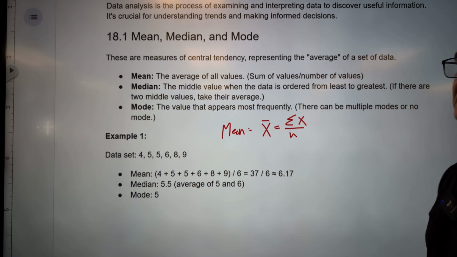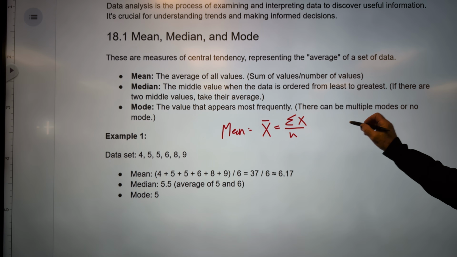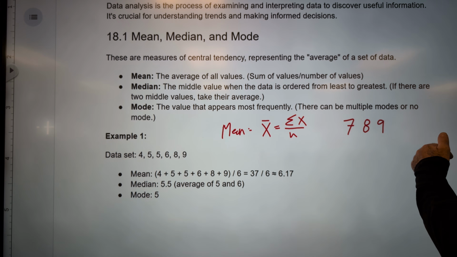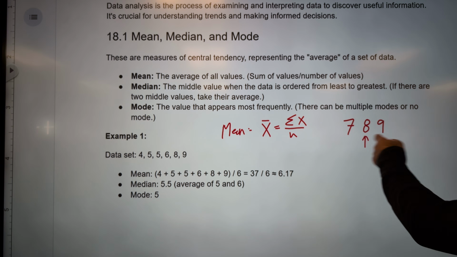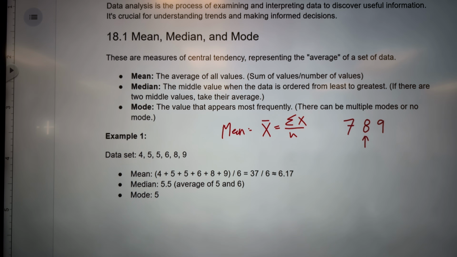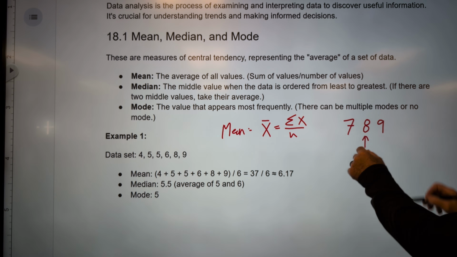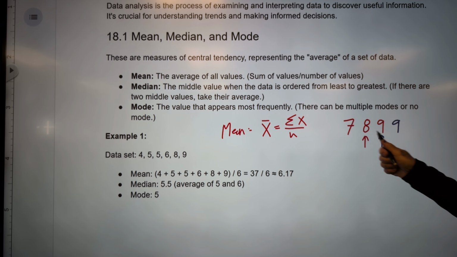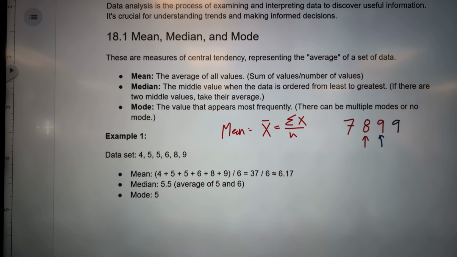The median is the middle number. So you put your numbers in order. Let's say, I don't know, age of kids in a class, 7, 8, 9. You put them in order. The median is the middle value. So the median here in this sample would be 8. And then let me add another one there. If there were 4 values, the middle value would be the average of the two middle ones. So if I have an even number of values, it would be 8.5.